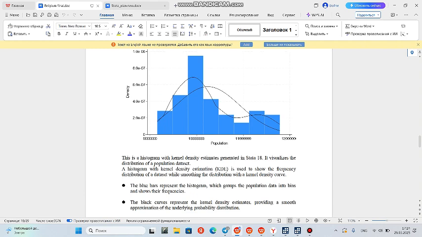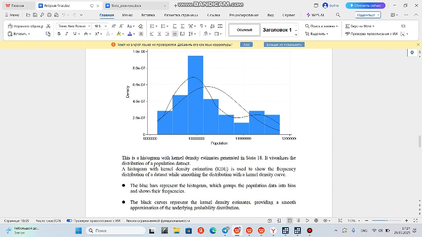A histogram with a kernel density estimation, KDE, is used to show the frequency distribution of data while smoothing the distribution with the kernel density curve. The blue bars represent the histogram, which groups the population data into bins and shows their frequency.